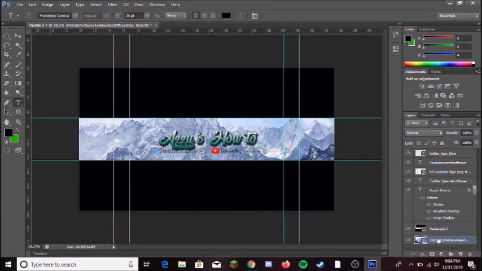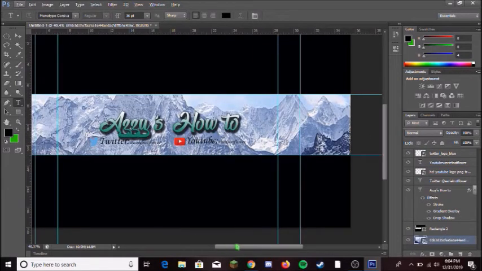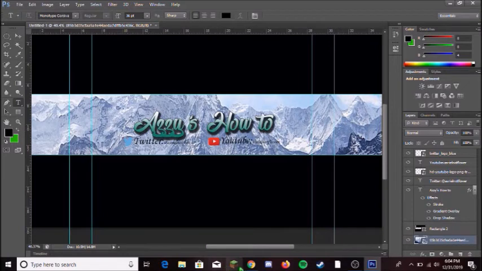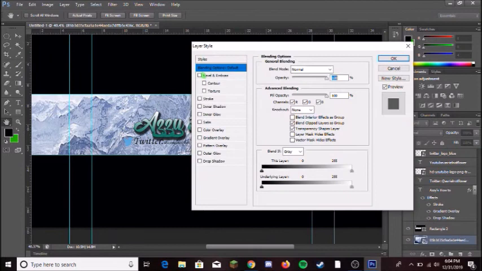you want to mess around with this a little bit. So messing around with the backgrounds, you may think this looks good, but we're gonna need to add a grunge. But for now, we can change the colors around with it. So we can also do blending options.